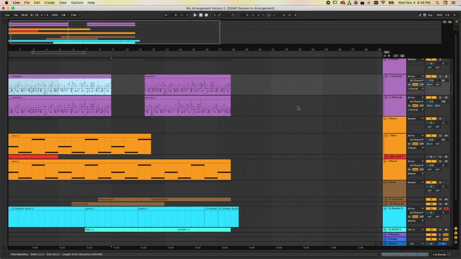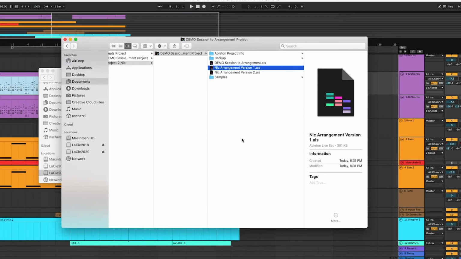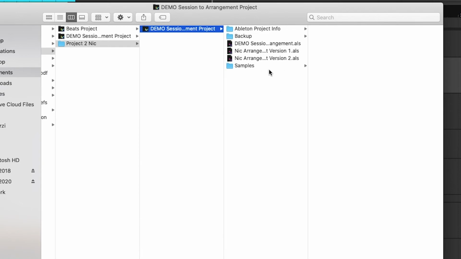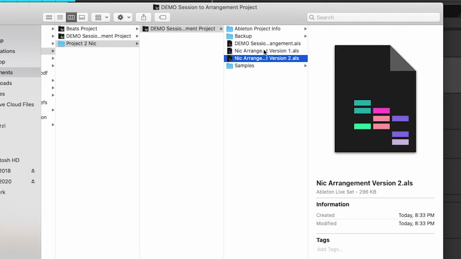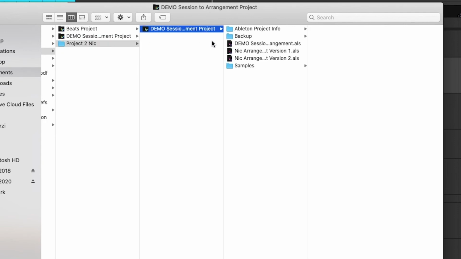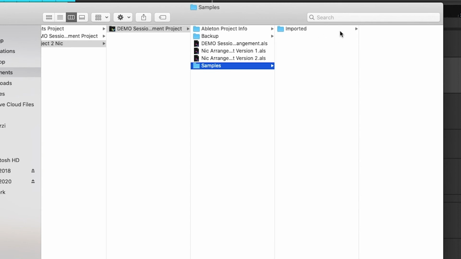So when I go back to my folder here, I can see that here's my project folder, project 2. There is the session folder, and now I have my original session file and my two versions here. And so you want to copy all of this whole folder is going to get dropped into the Google Drive folder. And you can see that all the samples I've imported will come along with it. Anything I had in a drum pad or any of my simpler synths or anything like that will be there.